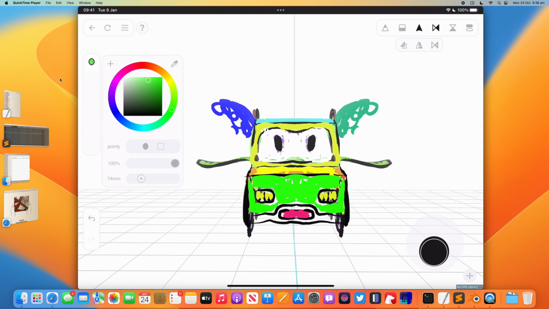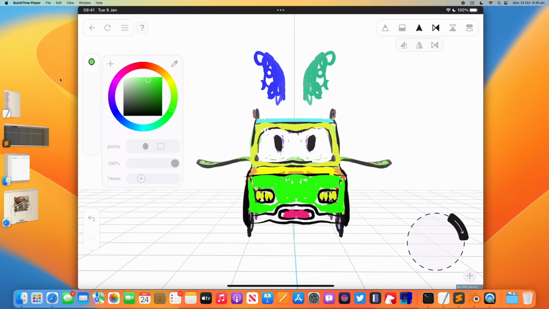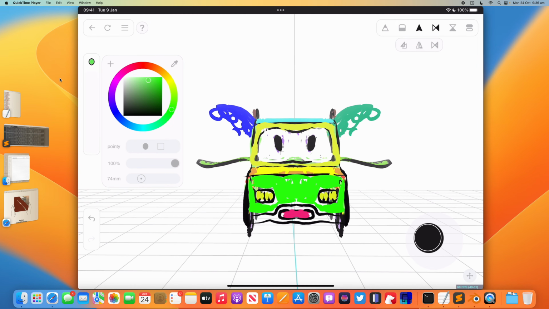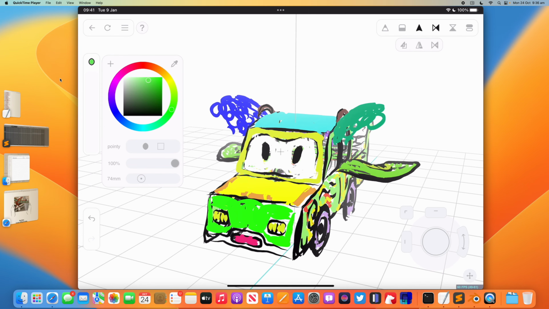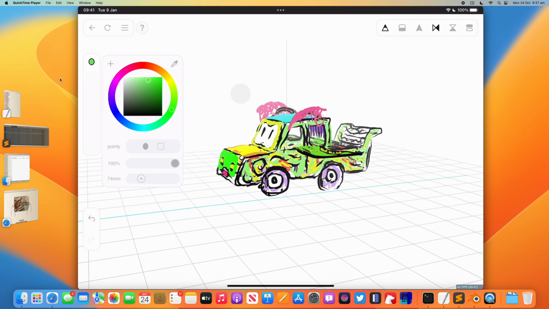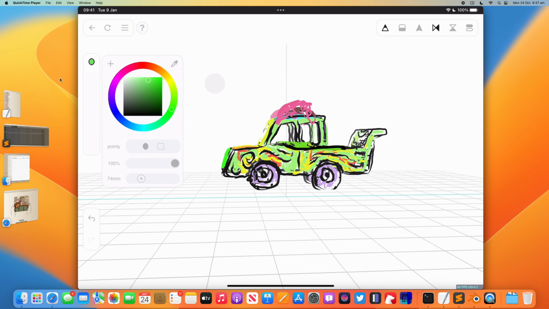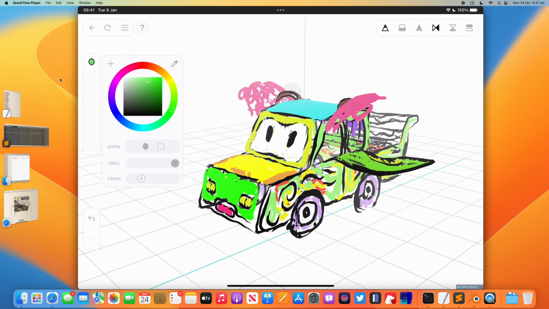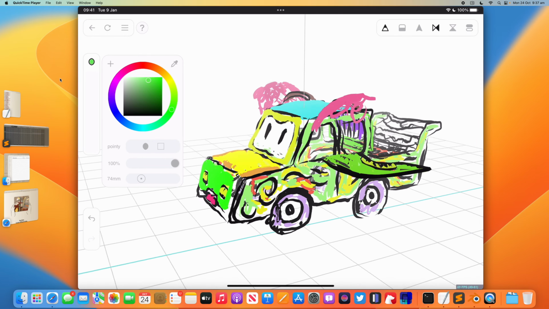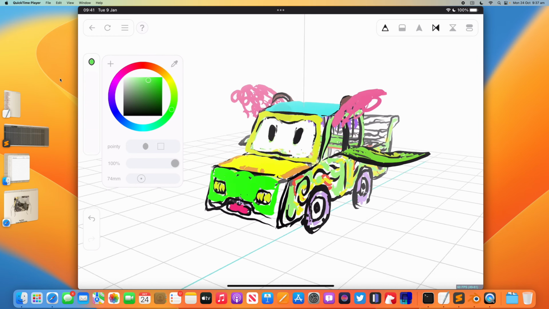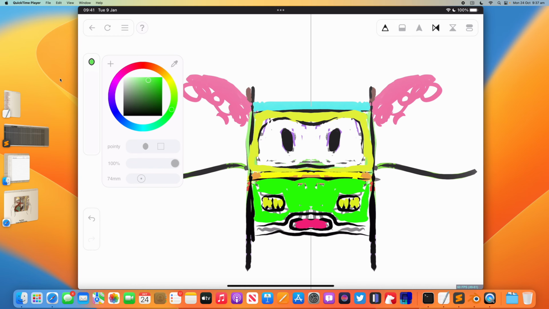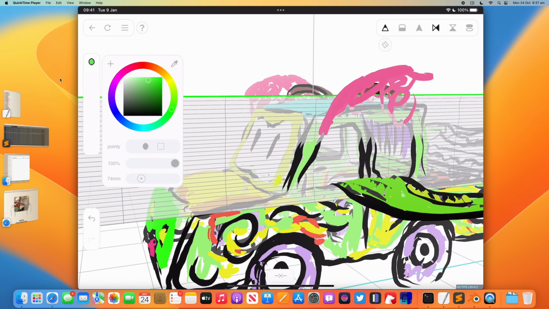So this is for the character's hair, maybe. Just some additional decorations. I don't know what this is. But now we have our character, like a crazy looking car. If we ever need to add details, for example, the window is probably missing. We want to make that more solid. You just go to the front view, for example, draw selection and add a stroke.